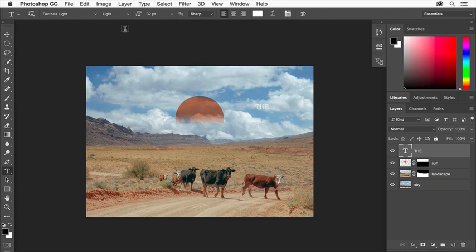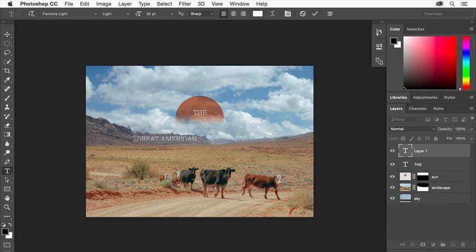To move the text where we want it in our design, select the Move tool, come out to the text, drag it, and the magenta Smart Guides will help you align it to center. Now we'll add some more text. Select the horizontal type tool in the Tools panel. Click in your design, away from the word "the," to add some more text. Type Great American West. Click the check mark in the Options bar to commit the text.